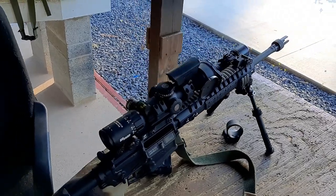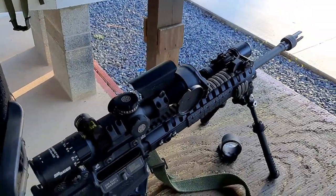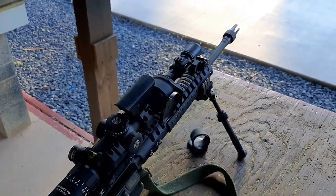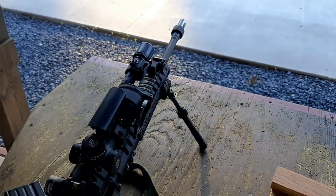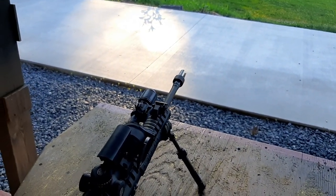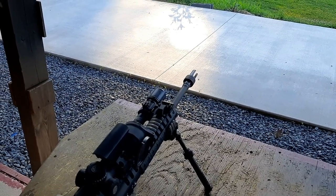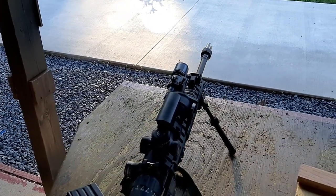All right, guys, I'm going to let the rifle cool, and we're going to drive up there and see what kind of hits I made. But it's always good to touch the barrel of your rifle and make sure it's cool to the touch before shooting your next string. Because once your rifle starts heating up, especially the barrel, it'll start to throw flyers. So when you're shooting at these types of distances, take your time. You probably want to wait, in my opinion, at least 15 minutes between strings, especially on a hot summer day like today, 88 degrees, at least 15 minutes. Let that barrel cool all the way down.